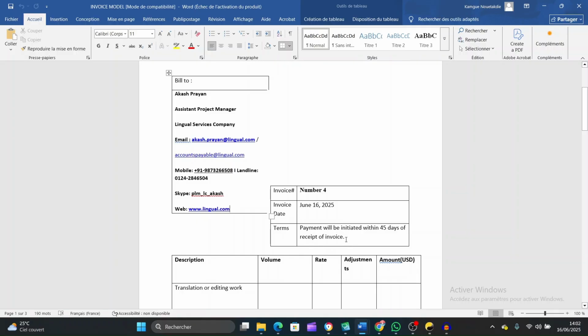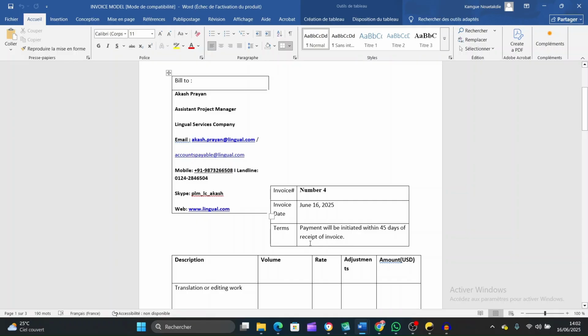Other companies prefer that you do all your jobs for the month, and then you put them in one invoice at the end of the month. You just issue one invoice that you send to them for the payment to be initiated. This, you have to agree with the company. In our case, we assume that they are going to initiate the payment 45 days after they receive your invoice, summarizing the work you did for them.